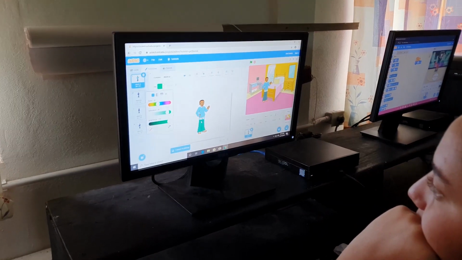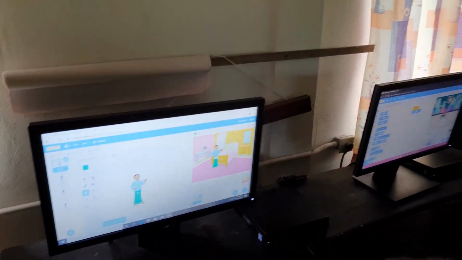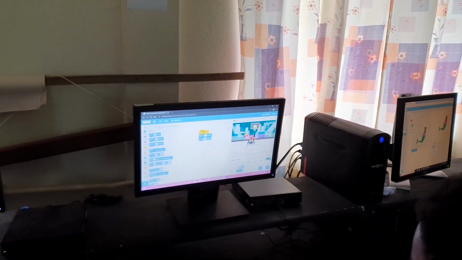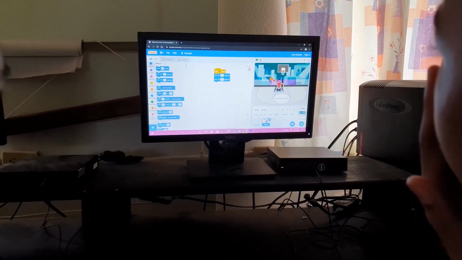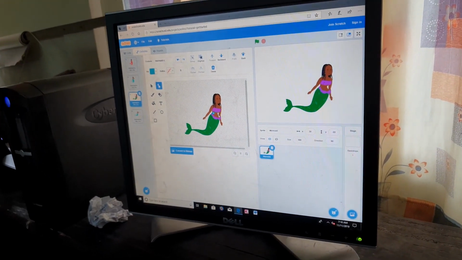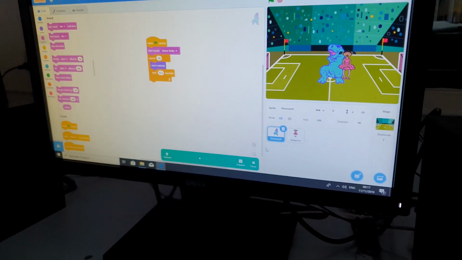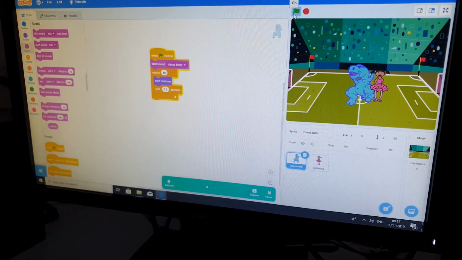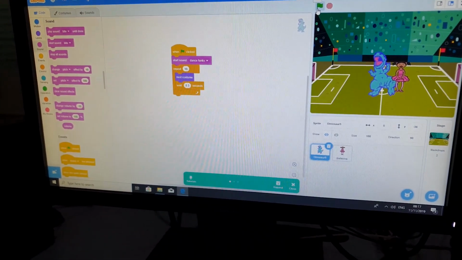Site number 2. This one I stumbled upon about 2 years ago. It is from the MIT group, so it's the Scratch programming, and you'll have seen a couple of those on my website. I've been doing tutorials and I'll continue to update and do tutorials on those. What Scratch does is that it offers a child the opportunity to actually build animations, build games, and also get an opportunity to experiment with the programming language itself.